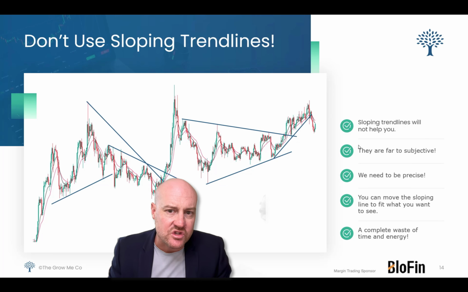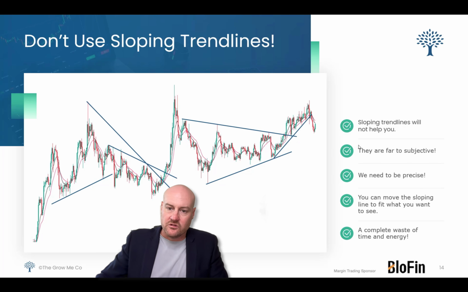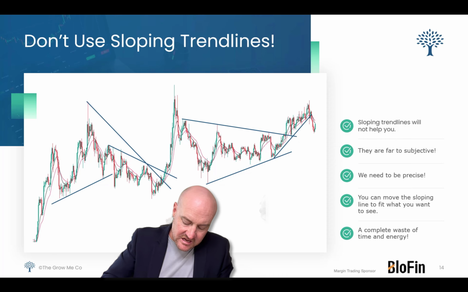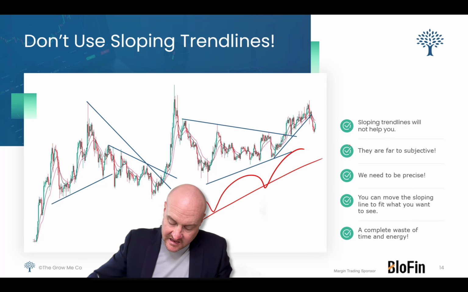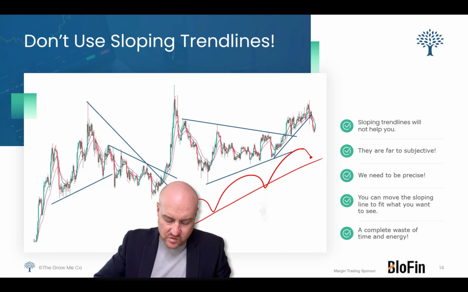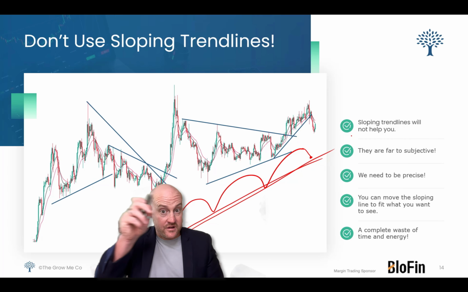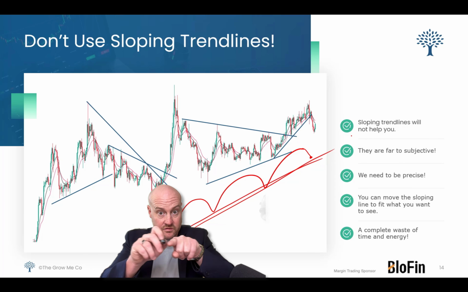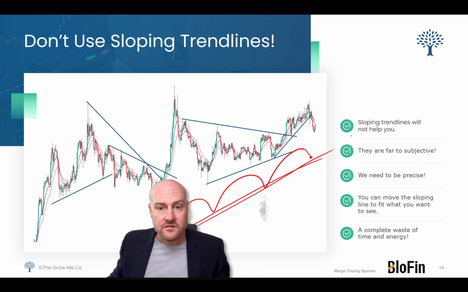But I hung on to them for so long because I thought I knew how to use them. And what I was actually doing is I was bullshitting to myself. What I was actually doing was if I was trading, say, a trend like this, and the line was like that, and the price was, say, here, well, I'd probably just tweak it a little bit to make it work. I'd move the line. Remember, 360 degrees, I only use one, horizontal 180. Those other 360 degrees allow for a huge amount of subjectivity.